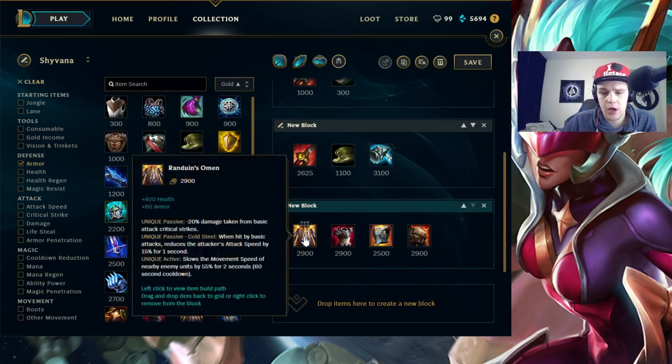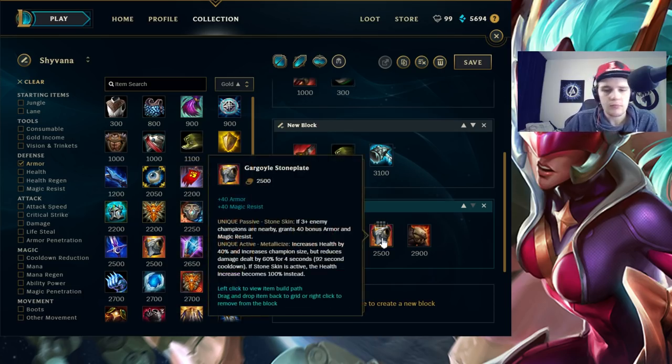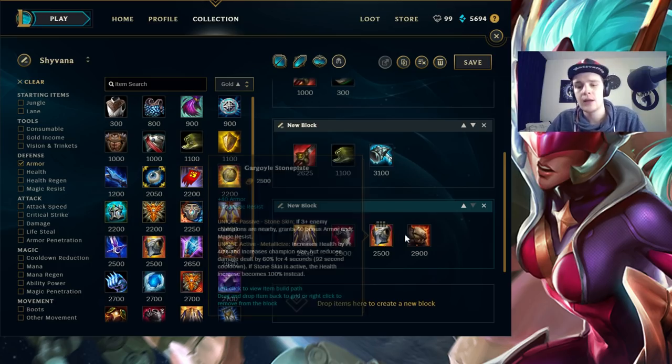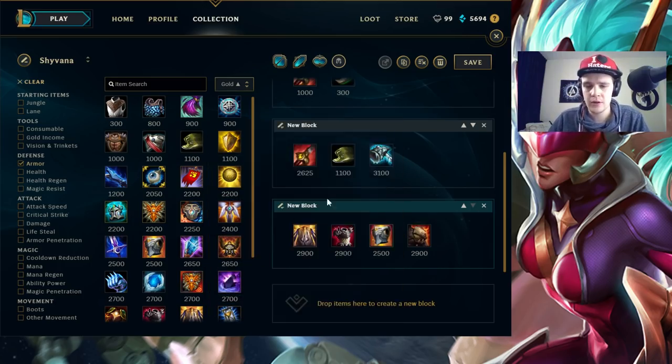Because this is against high crit, this is against fully decoms, which just give you straight up grievous wounds as well. So if they have healing champions or anything, like a Kayn, for example, with a Rhast form, Thornmail's a very good item into that. Stone Plate's a very good hybrid item. It gives you 80 armor, 80 magic resist whilst you're near three enemies or more, which is usually your situation because you are going to dive into the enemy team with your ultimate a lot. And then Deadman's Plate is a very good item to give you an extra move speed boost whilst also giving you armor and health. That's pretty much your options for armor.